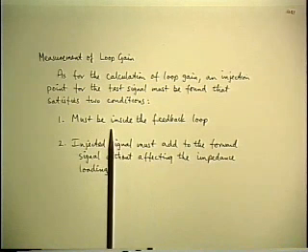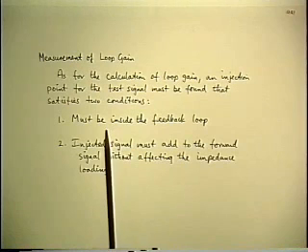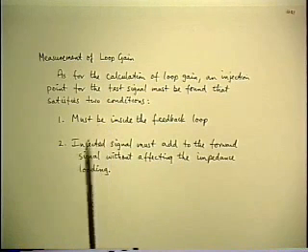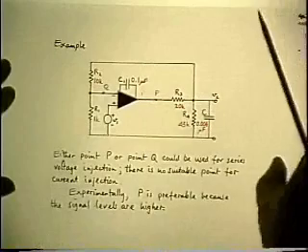So again, when you're going to measure loop gain, the first thing you have to do is choose a suitable injection point. And it has to satisfy the same two conditions. It better be inside the loop, and also you have to inject it at a point where you don't upset impedance loading. So I'm going to use a separate little example now to measure that.